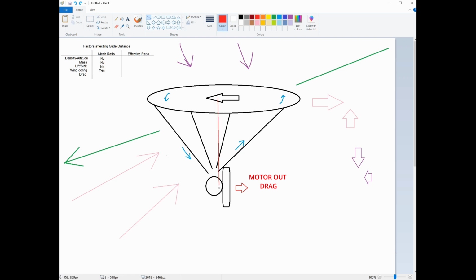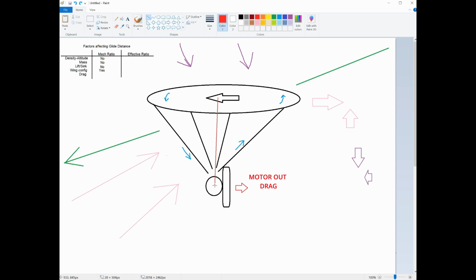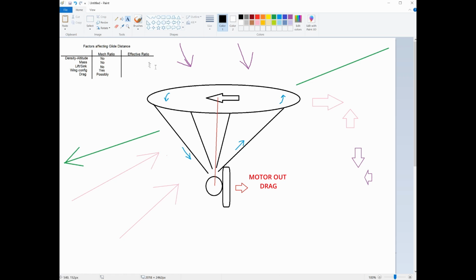You're changing the angle of attack of the wing. So that kind of changes your wing configuration in a roundabout way. So there's a force that's changing the load on the wing. So it arguably does change the mechanical ratio. That's one to think about. Here's my cop out, and I guess you may have some logic that we can agree with. So that's the mechanical ratio column.